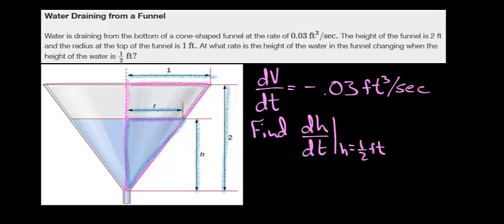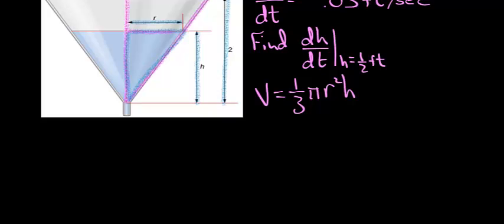Okay, so what we're looking for is a relationship between volume and height in the cone, and then we'll find a relationship between the change in volume and the change in height. So here we go. The formula for the volume of a cone is 1/3 pi r squared h. Remember, it's 1/3 the volume of a cylinder. Now, I've got this problem in that I have not just V and H, I've got R in here as well. So what I need to do is figure out a way to write R in terms of H.